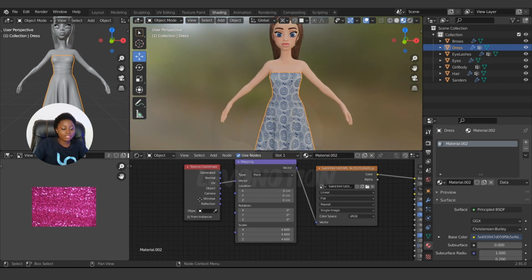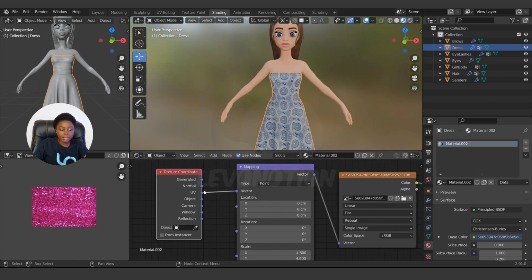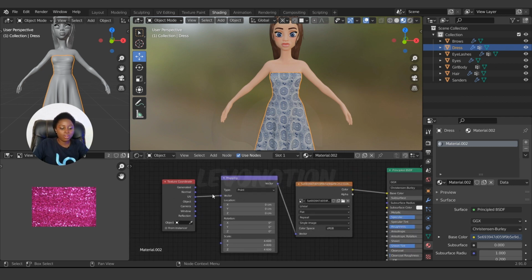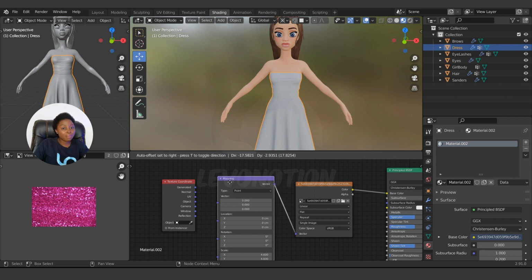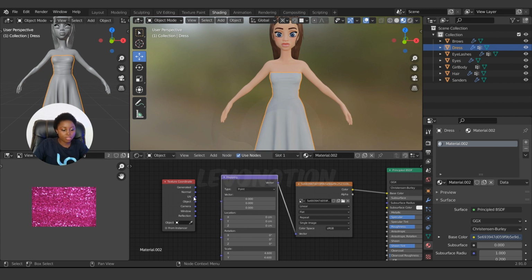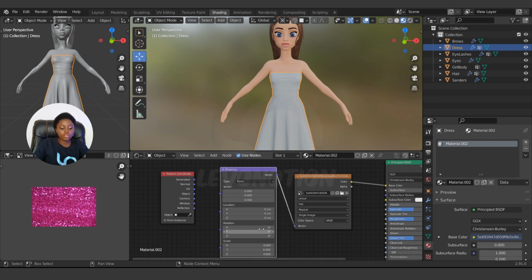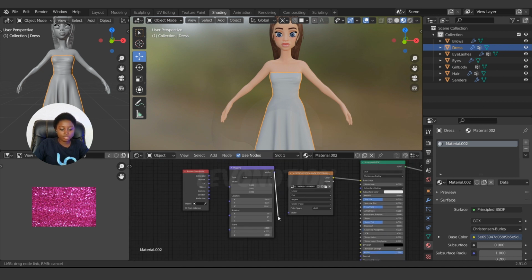So with that, then with this texture coordinates, you see it's picking up from my UV, but you can actually use other methods. This is a tutorial on its own. You can use window, you can use generate. That will just generate it for you. It's a separate tutorial on its own, but just know by default it uses your UV. So if you'll be using the mapping, which is this, you have to use the texture coordinate with it. But if you want to change the scaling, then you don't need any of the two. So if you'll be using mapping, you will need the texture coordinates.